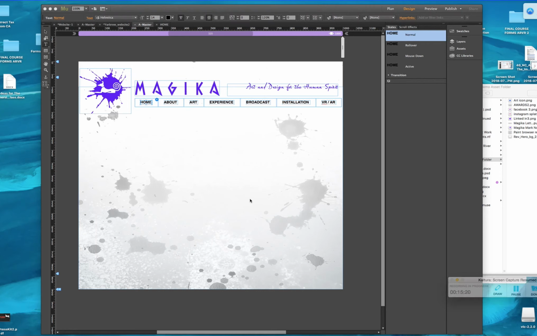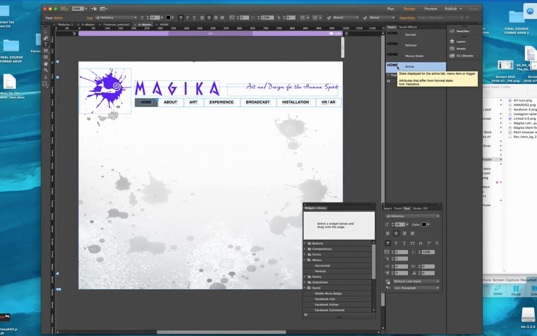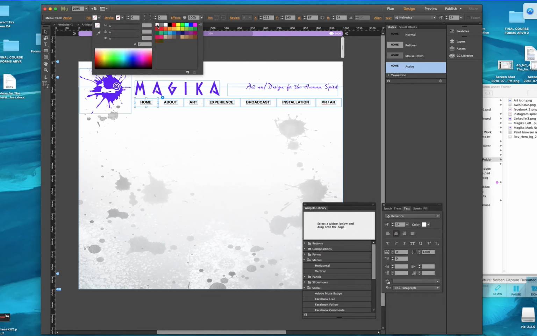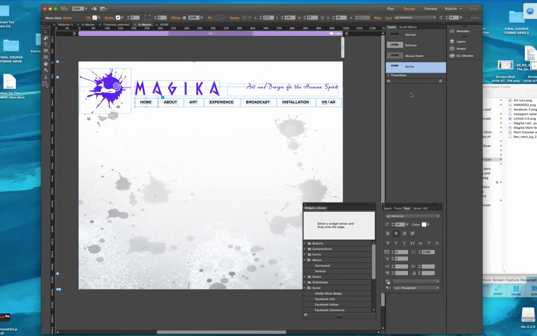So the other thing that you're going to want to do is set up your states on your menu. For example, when my site is active, I don't want to see any gray here. So it's very important to come through and on the active state and the normal state, make them the same.